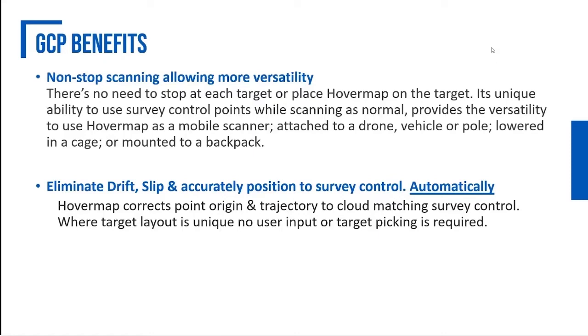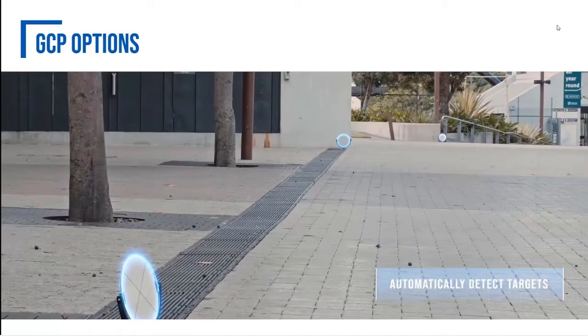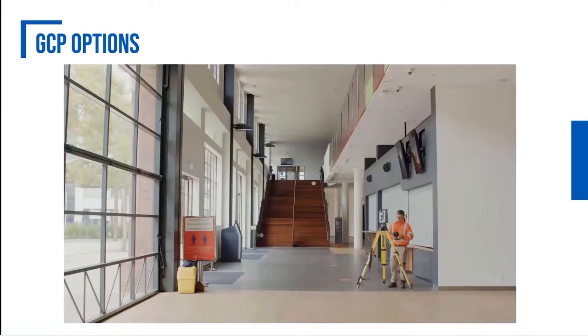The best thing about this is it's automatic. Part of that is making sure your target layout is a unique shape — not all in a straight line or a perfect square, as those are ambiguous shapes. Setting them out in a proper network of control really helps improve accuracy in the automated detection. Standard offerings include 250mm and 500mm disks, as well as swivel targets. Disks can be mounted on floors, in fields, or attached to handrailing and steel fencing with magnets. For long-term deployment, like static storage facilities or stockpiles, you can permanently attach them. For the underground mining market, swivel targets fit into existing wall stations for a seamless flow of information.